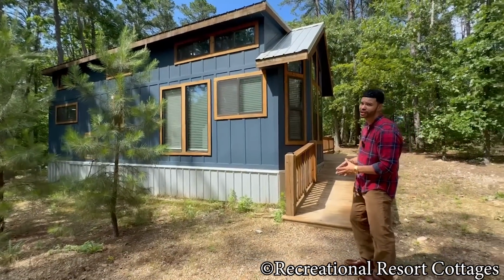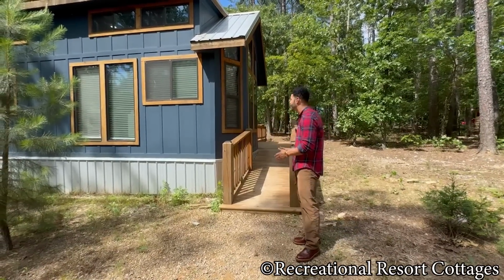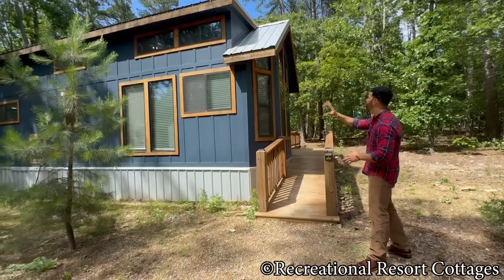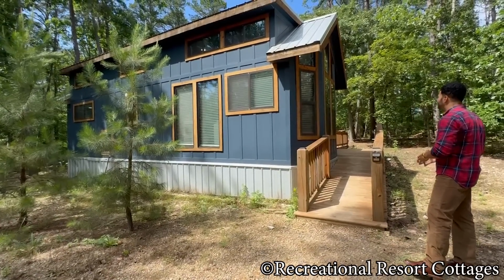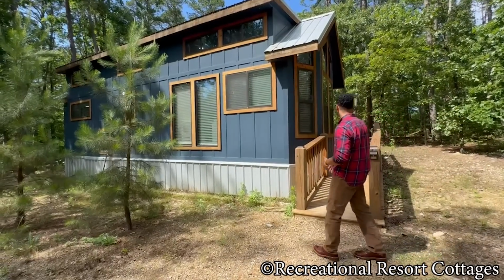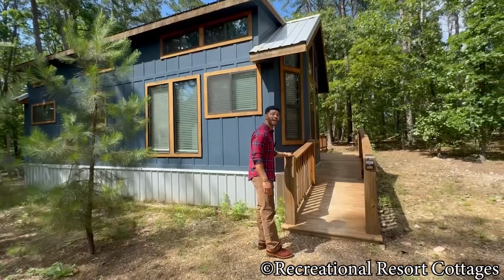And of course, you know what the Peels did. They had to throw on the Galvalume metal skirting to tie it all together. But what I love about it is the curb appeal that you get with this bay view floor plan, where you have the bayed window here on the exterior. That is going to give you tons of curb appeal, but the curb appeal you're really going to get is what the Peels have done once the home got on site.